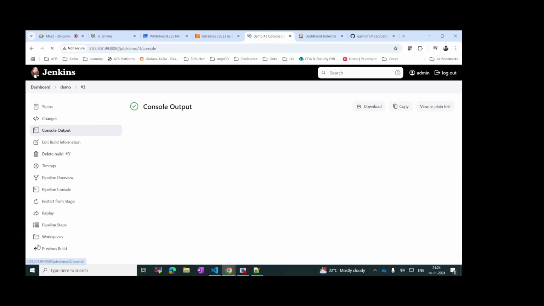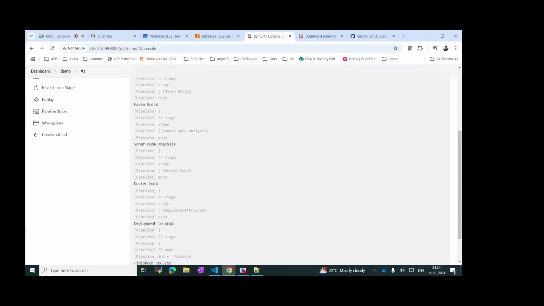See, it is successful. That single quote, double quote, Nanaprakash, if you have seen, even in shell scripting you can pass single quote, double quote, or triple quotes.